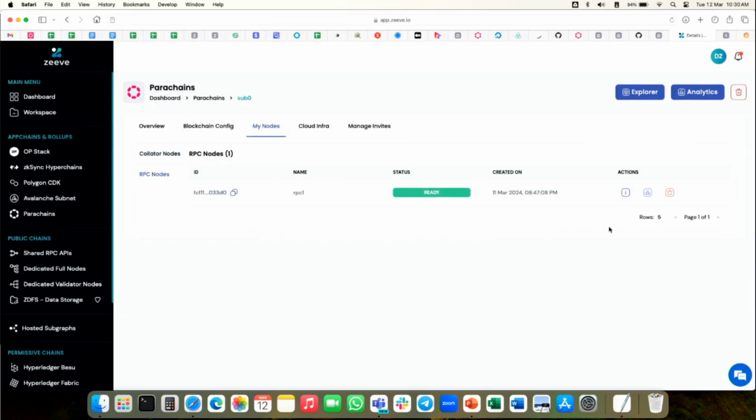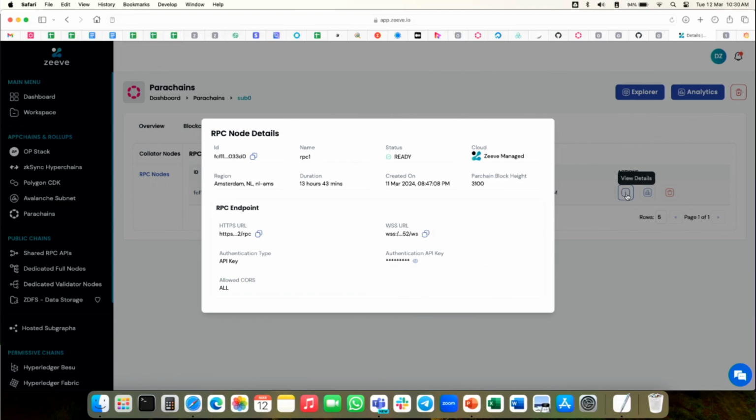But on the other hand, if I open one of the RPC nodes, what we'll see here is, of course, the general details, but then the RPC endpoint details as well, for both WebSockets and HTTPS. You can copy them and directly consume them in the wallet or in your dApp, or maybe some custom explorers or indexing services which you're building, and get going right away. And this is your API key, which you can view and copy as you deem fit. And like I said, it's a DevNet, so this cross-origin request parameter is all set to all. Though for DevNets, mainnet and production networks, this is not recommended.